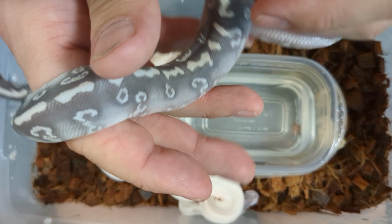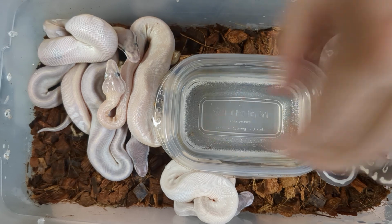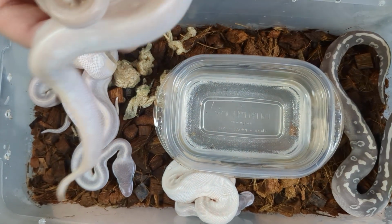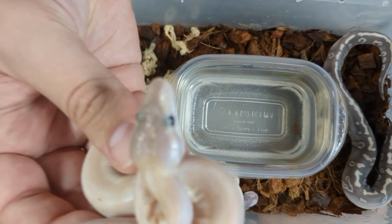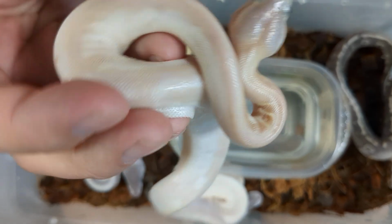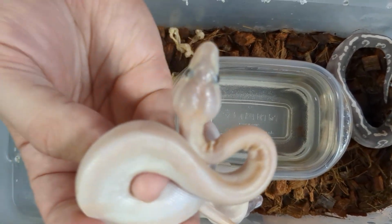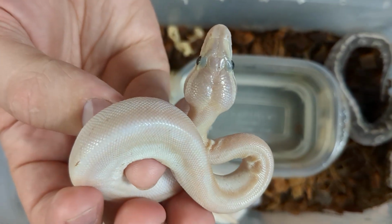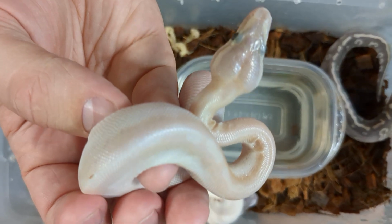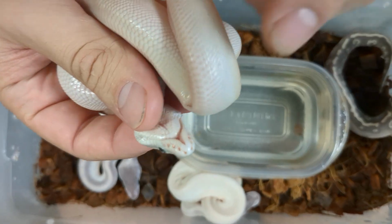And they're all like that except one. I'll show you the one. By the way, I have one baby here who just did not shed. I've been waiting for days for this one baby and still hasn't shed, so I don't think it's going to this first time around. That happens every once in a while. I'm not sure why. I just get one baby that just doesn't shed until all the rest of them are on their second shed, and then all of a sudden it sheds. So I figured I'm just going to finally film this video. I don't want to wait any longer to set up the rest of these babies anyways. But yeah, this one has this bizarre jaw problem.